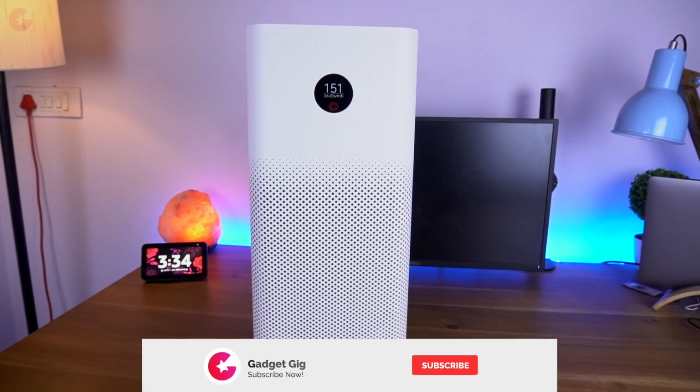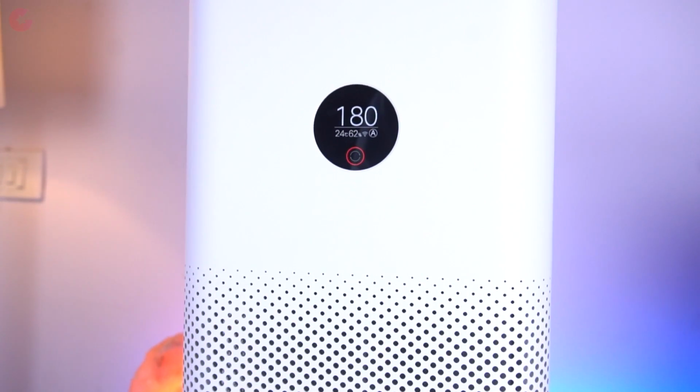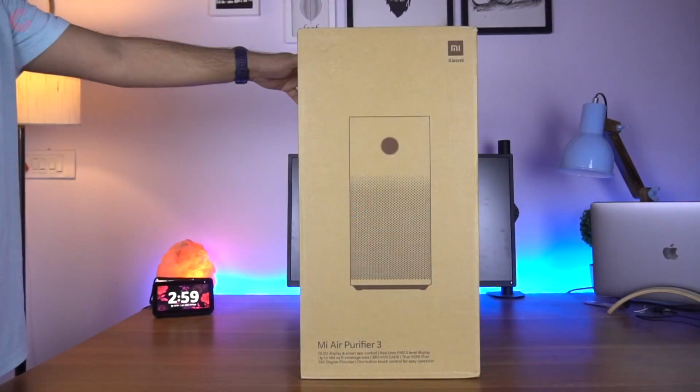Xiaomi has launched a new air purifier, the Mi Air Purifier 3, in India, and today in this video we will do the unboxing and show you the features of this device. So here is the box.